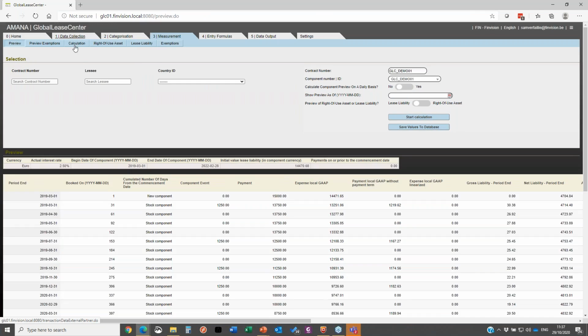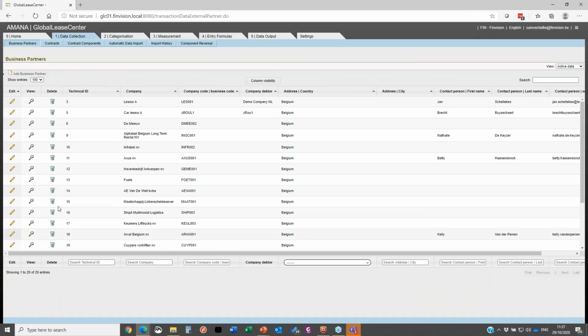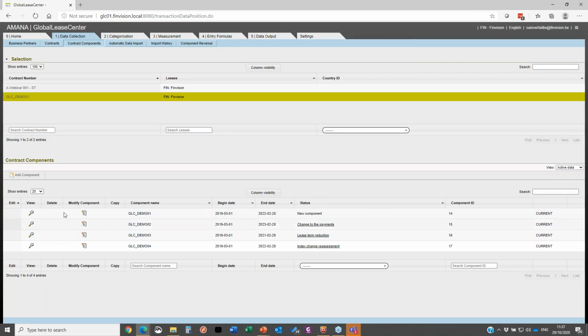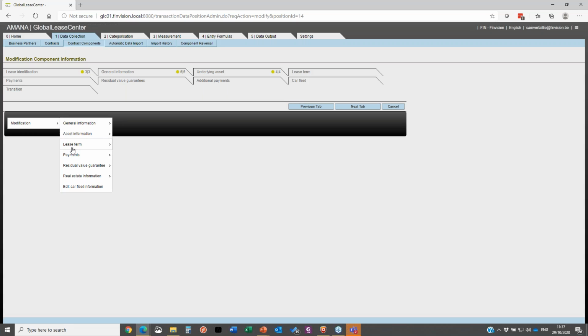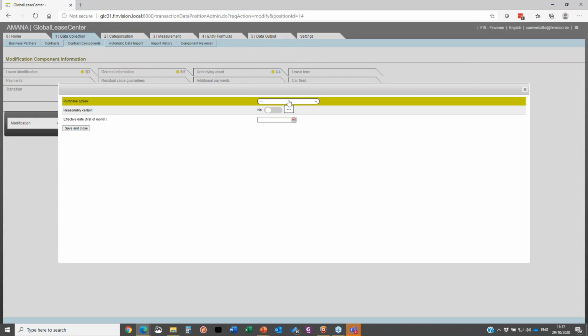Okay. When I now do a modification, I will say, well, I need to change the purchase option, and modify the asset information and purchase option. I will reassess the purchase option.